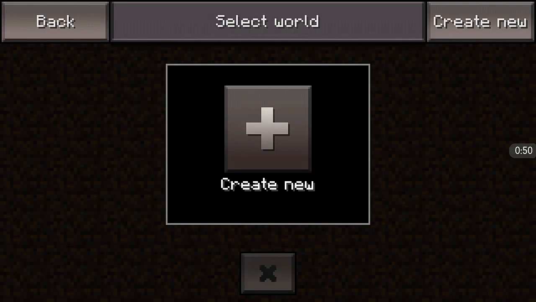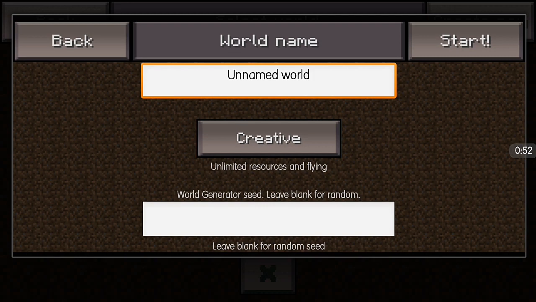Start game, create new. Oh, I missed this interface. It has two modes only, creative and survival. Let's go.